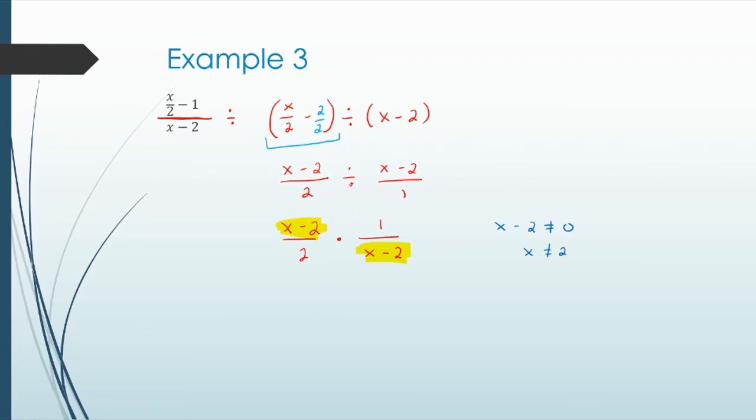I want to keep the colors. I'm going to turn that back to red. So that gives me 1 over 2. And then I canceled out the x minus 2, so I have to put that back in as the domain, and that was what the x not equal 2 came from. So our answer is 1 over 2, and we have to keep in mind that x is not allowed to be 2 because it can't be 2 in the original.